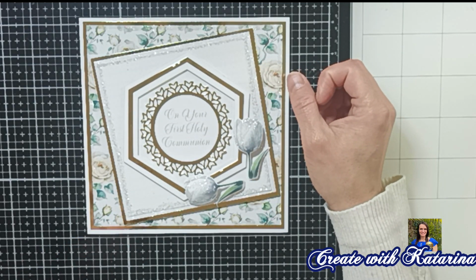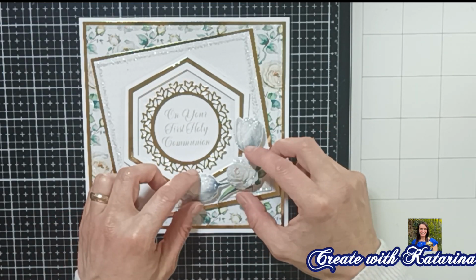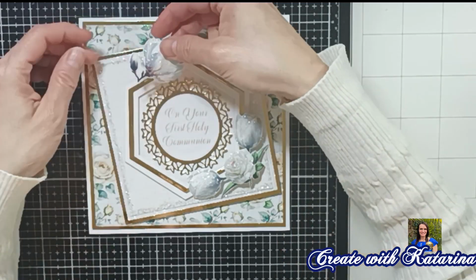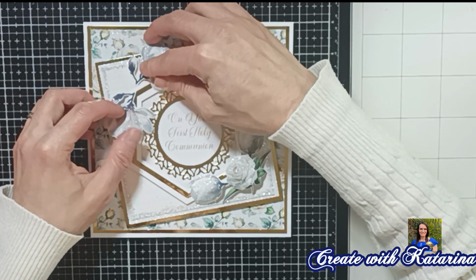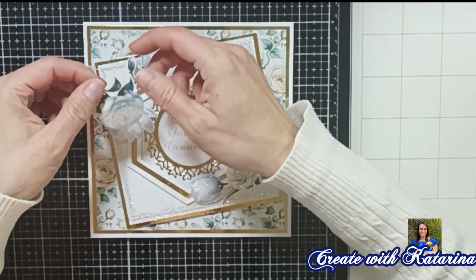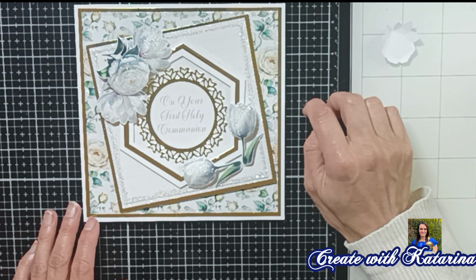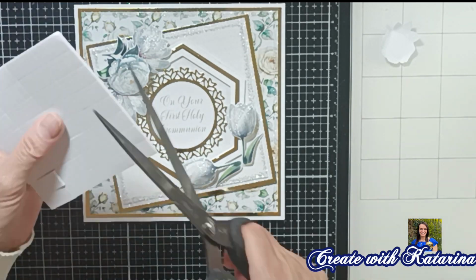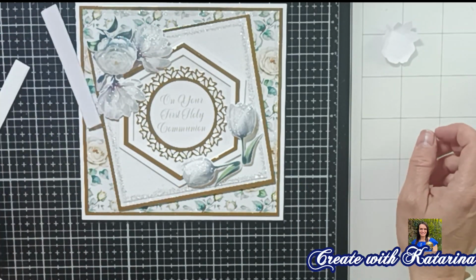So I'm taking some of my lovely glittered flowers, and I'm going to be adding them in 2 different corners of this hexagon, the bottom right and the top left in there. And I'm choosing different flowers, the tulips, and I think they're tulips, they're gorgeous, and the rose on the bottom, and what I think are lilies. I'm not very good with flowers, guys, but these are all stunning, honestly, and I love white flowers, so these are beautiful. And a rose again on the top as well.